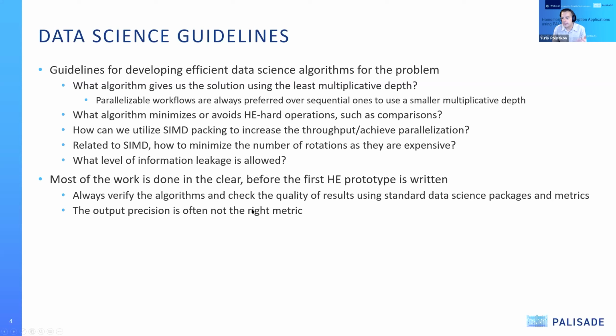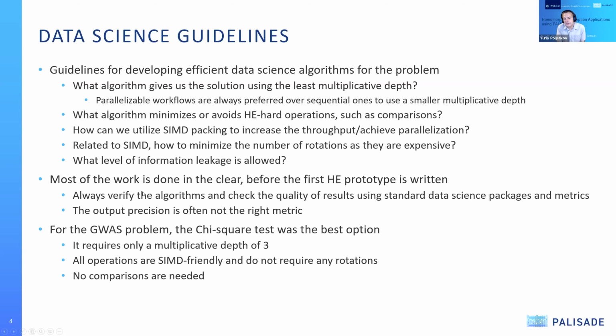And like in CKKS, in the approximate homomorphic encryption, we know that output precision is something that's important when we get a result, and how many bits of precision we get. But in reality, for many data science applications, statistical applications, or regression training applications, that's not always the right metric. We need to look at the quality and parameters such as area under curve and so on. So this is also an important consideration: we're trying to solve a problem, and we have some limitations in terms of the techniques that homomorphic encryption can do faster or slower. And we have to keep this in mind when we're designing.